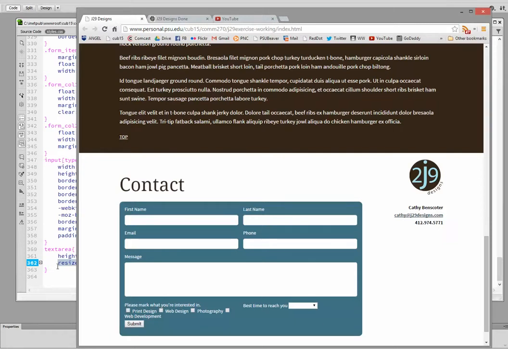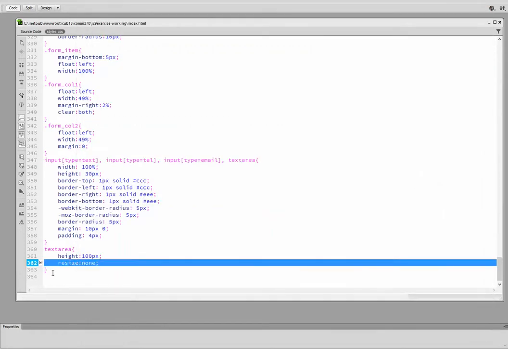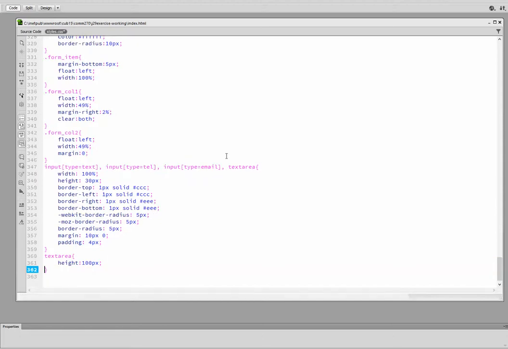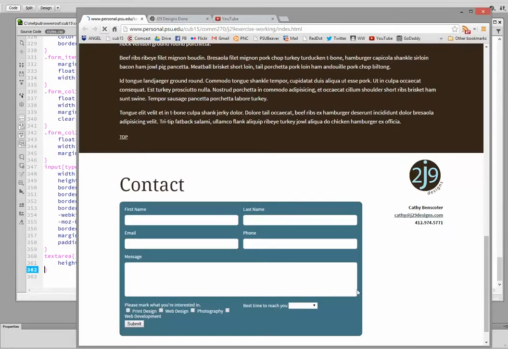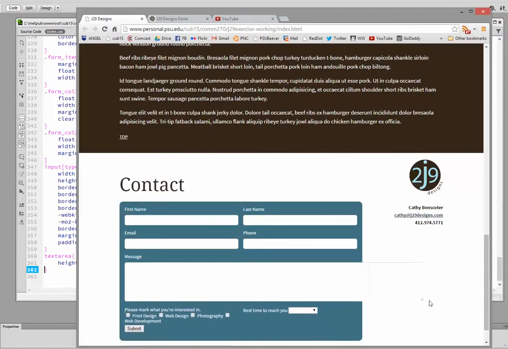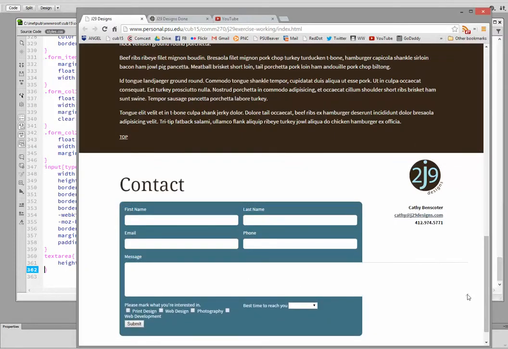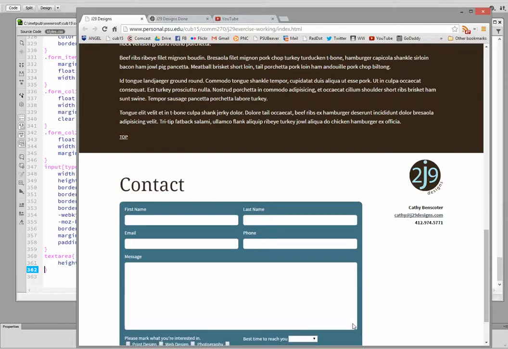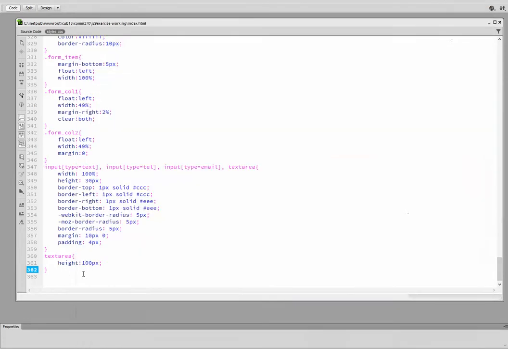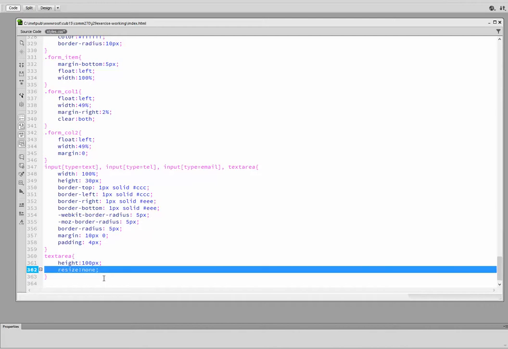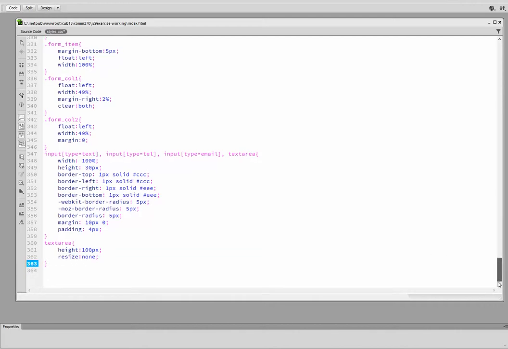Up to you whether you have it be able to be resized. If you want it to be resizable, you can not put that code in. Problem is then it goes side to side as well. So you just need to decide how much control you want over what the user is doing. And I'm going to go ahead and put that back in.